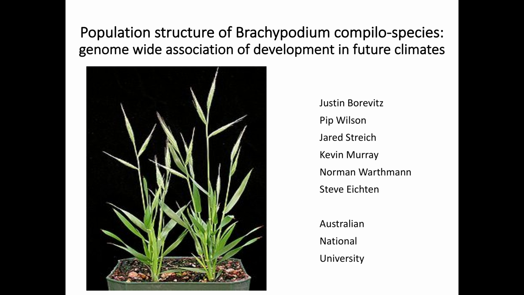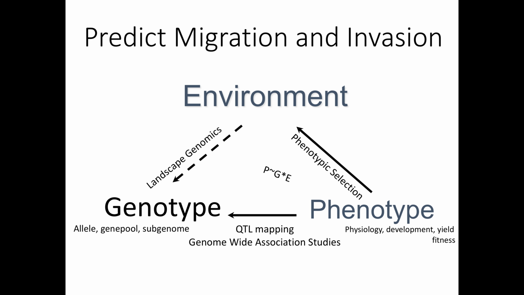And so we first needed to go around the world and collect samples, and that's what the data is that you'll be analyzing in this class. Jared Strike was a very talented PhD student. He's back trying to finish his thesis now, and Pip Wilson, the postdoc, Kevin Murray, who you know. Everyone contributed to this project. It's a big international collaboration.